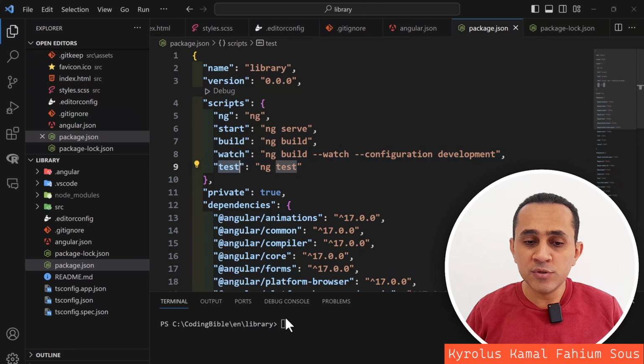But also because we write ng serve here and its name is start, we can just write npm run start, and npm will run this command for us and run our project. Okay, this is why scripts are here.